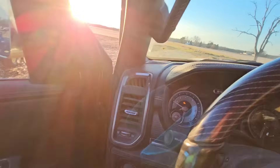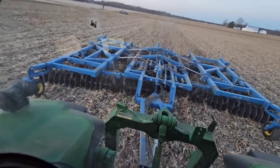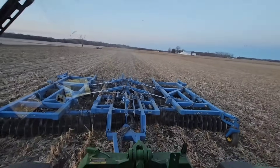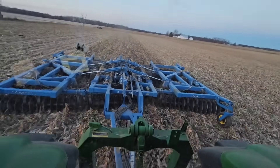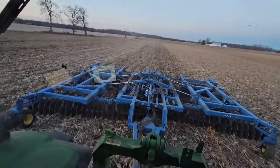That was fast. I'll run dad home and come back and keep working. Got the trailer unhooked, dropped dad off — taking the pickup back over. It's just about five o'clock. Dad's got that back field, probably 25 acres to go — that'll take me an hour. Then we've got 75 acres across three fields. See if we can get that done tonight. Disc and stalks — finish this field, then 75 acres over there and about 80 back across the road. That's all the tillage left for the year. I'm not going to get it all done tonight but we've got tomorrow, and dad said he'd run it then.